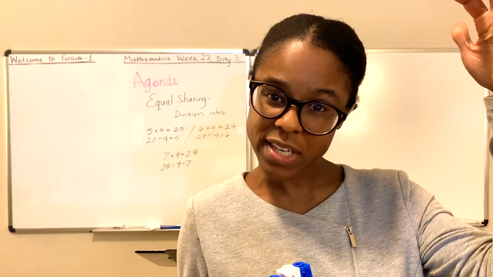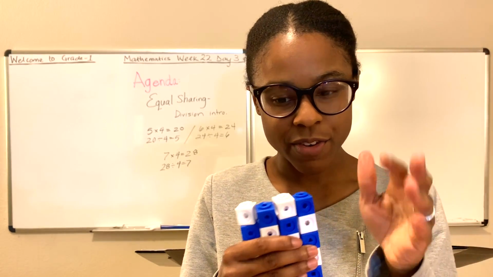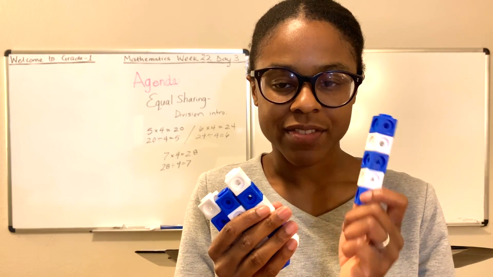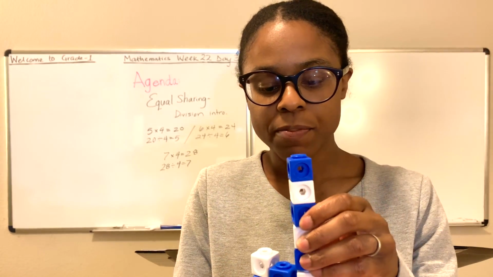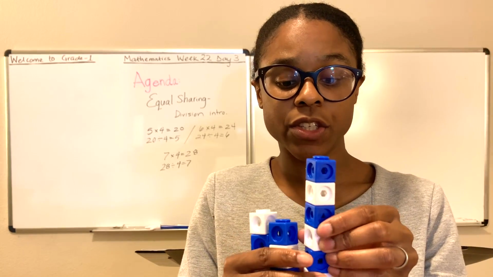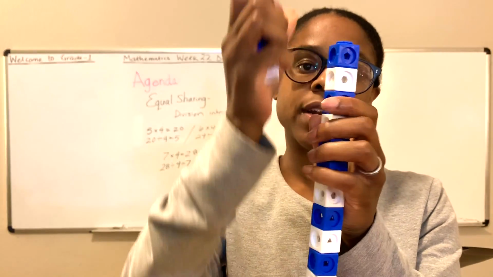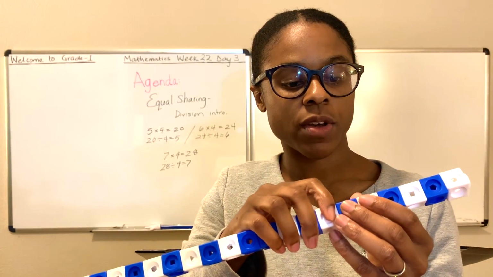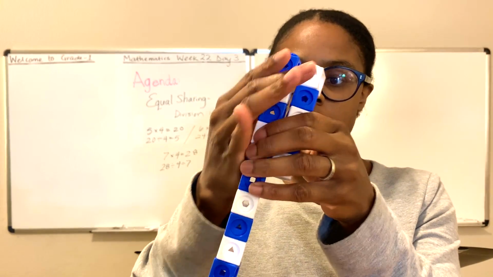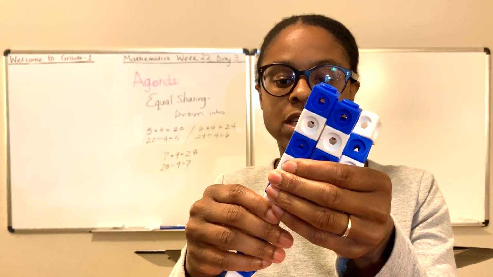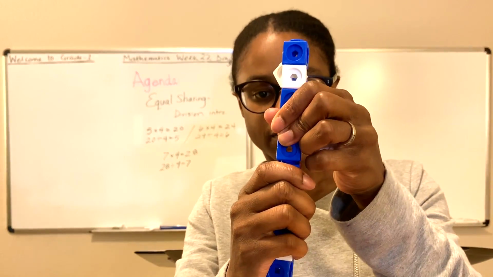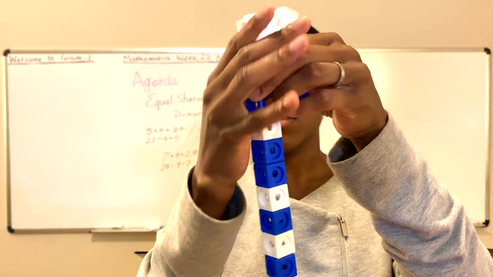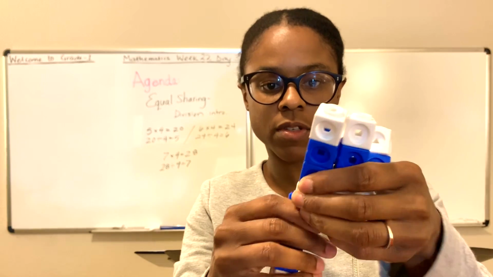So we took that 20 cubes, divided them into 4 places, and each friend got 5. Or we can say 20 shared with 4 friends, each friend got 5 cubes. If I put this back together, because there's a lot you can do with 20 cubes, instead of sharing it with 4 friends, I could share it with 5 friends. I would need to break this at every 4. 4 is going to give me an equal number for all of my friends.